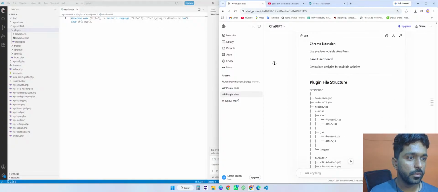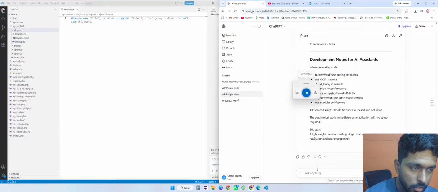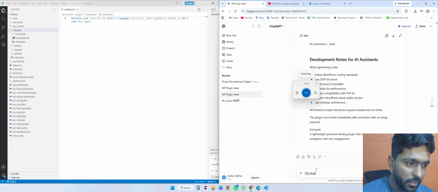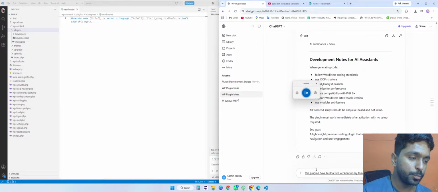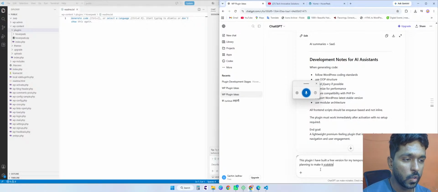So what I want to do here is ask ChatGPT. This plugin I have built, a free version, for my temporary website. I am not planning to make it a scalable or a paid feature. I have just created a useful plugin.